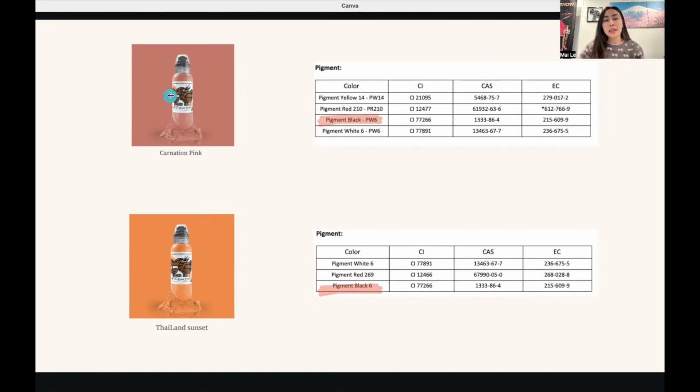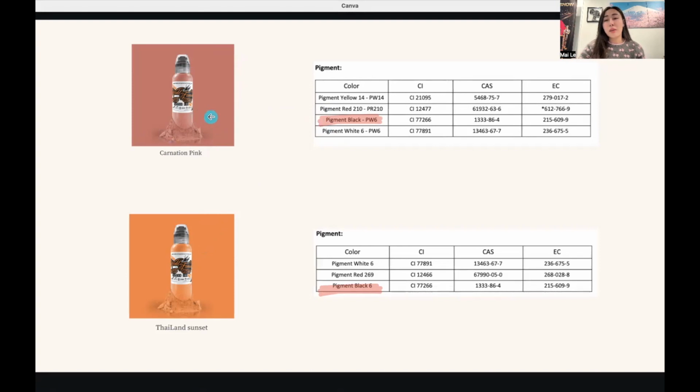Carnation pink is also not good to be used on lips that are Fitzpatrick 4 to 6, or even Fitzpatrick 1 to 3 with a purplish pink lip.